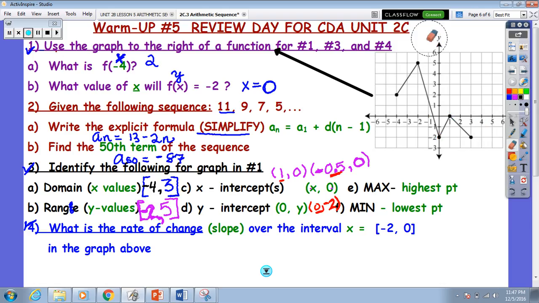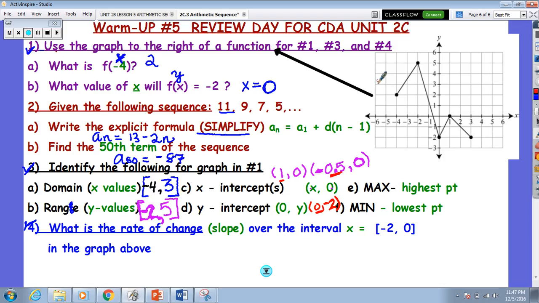Alright, the max and the min are the highest and the lowest values. You will never have a max and a min when your graph has arrows that continue in both directions. So if I look at a graph and it's a line that is diagonal, and it goes either diagonally to the left or diagonally to the right, there has to be a slant on it. Then this one would be no max or min. But ours does not have arrows on it, notice, okay?